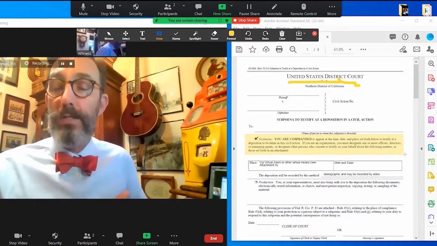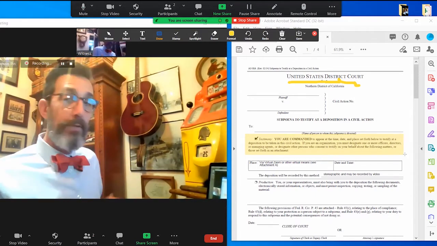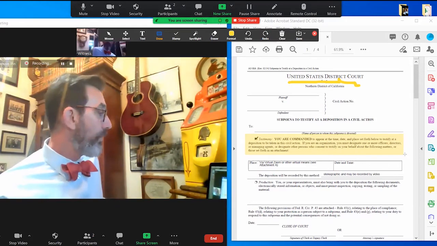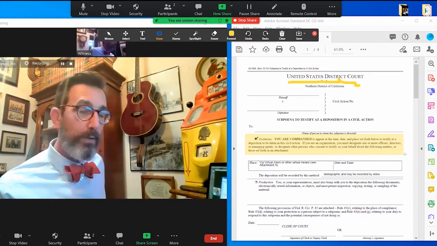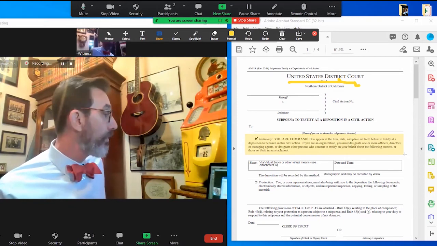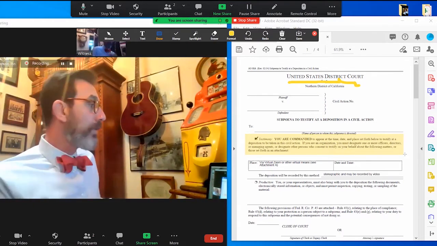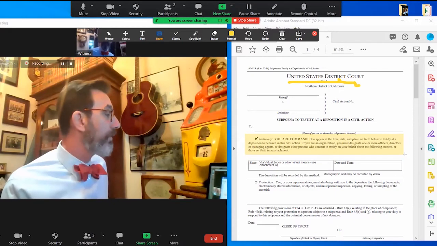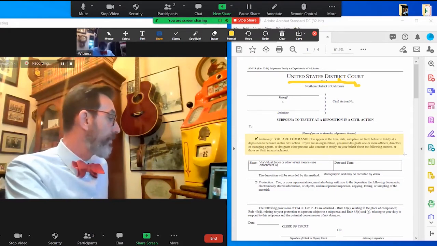If I wanted the witness to highlight something, they don't have to take control of my screen. They can do that from their screen. What I do on the witness screen here is click on the View Options drop-down button at the top of my Zoom window, scroll down to Annotate, and the toolbar that you see here on the attorney screen is now on the witness screen. I'm going to select the tool that I want, in this case highlighting. I'm going to highlight a separate passage on this document.